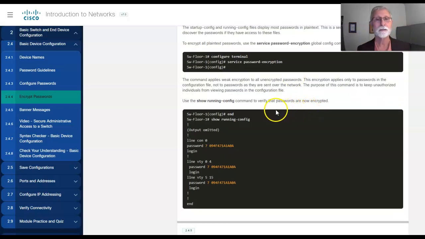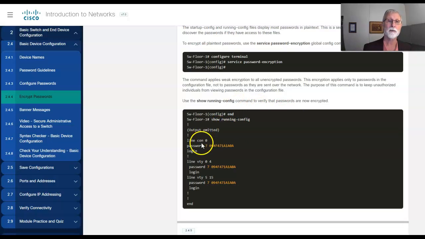Now, how do I know that? Well, when you create commands, there's two places. There's a running configuration, where all my changes in this active session are stored in random access memory. And if I want to see what I've done, you do show running-config, or for short, show run, and it will show you the running configuration of everything that's going on.